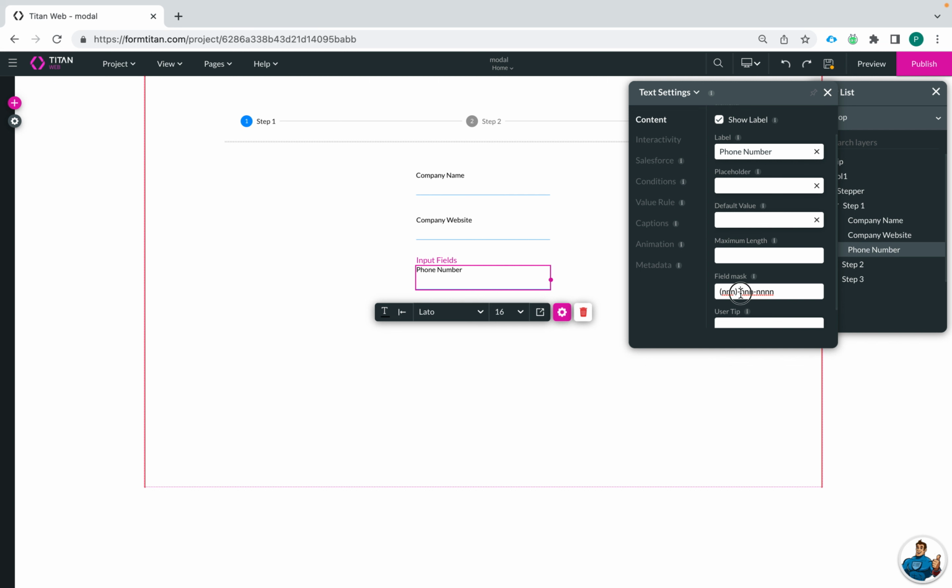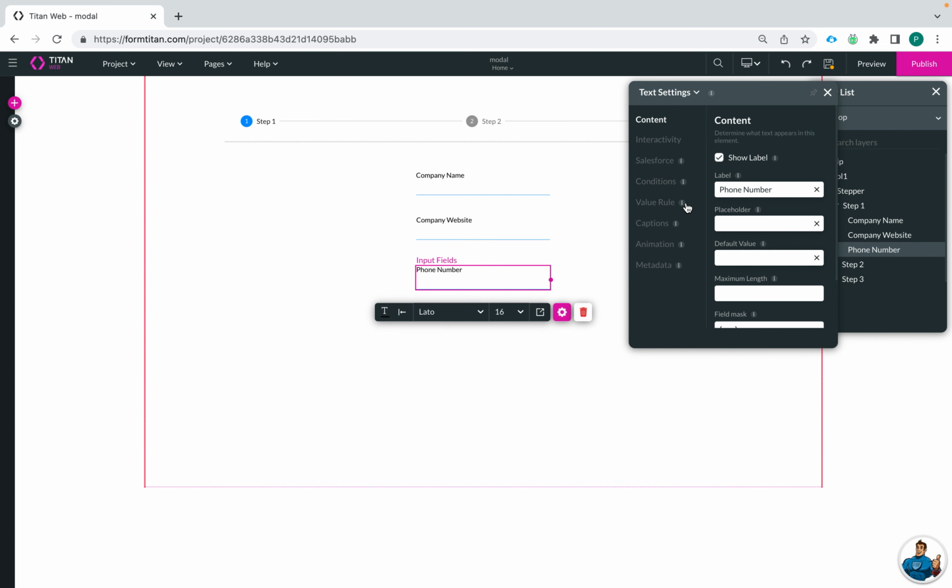And you know what, I'll go ahead and just do that because that looks pretty nice. You can use the field mask to just set the format for numbers. And if it was A, then that would be letters. So if you have a certain type of numbers and letters combination that you need, then you can do it here. And it also makes sure that you don't do more than this amount of digits.